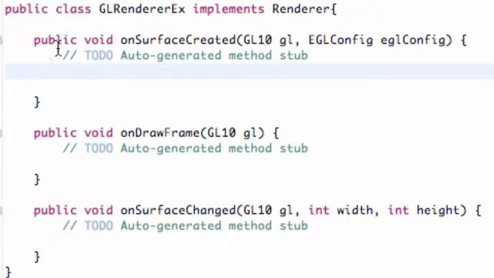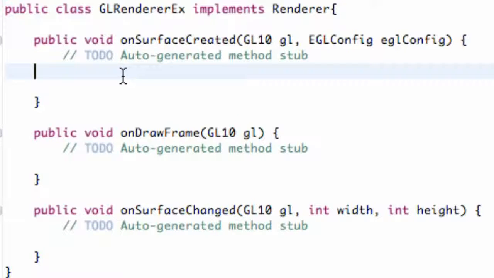So again, just to show you guys a little bit more about these methods and how we can use them, we're gonna render a few different times just to get a better understanding of what's going on and some of the methods that we can use. Again, all of these methods have this GL10 object that's being passed in. All of them are pretty much the same, and we can relate to them. And again, like I said, we can set some specifics to them, what we want to handle, like if we want to have depth within our GL view and all that stuff. So let's just get into it.